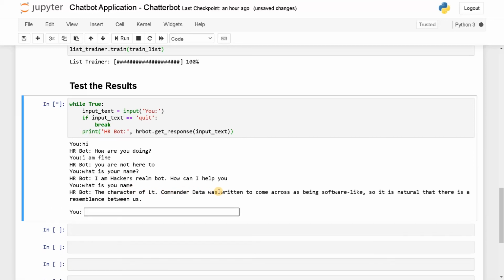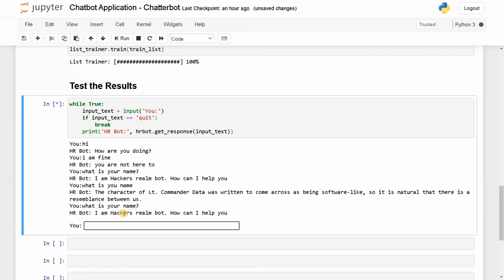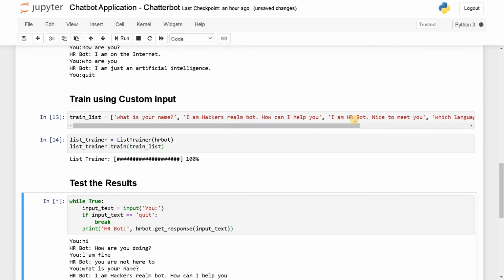Okay, then now again it's showing some different response. Again, let's use what is your name with the question mark. Okay, now it's mostly assuming this is the response. If you use it like this, it can give you both of these responses anytime.